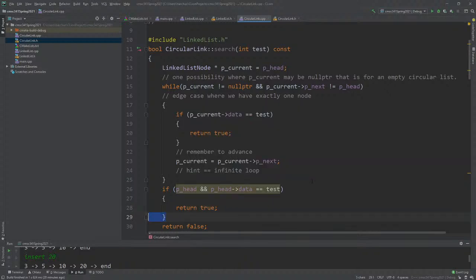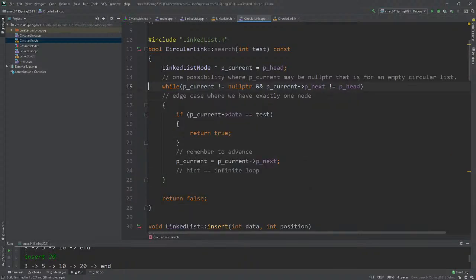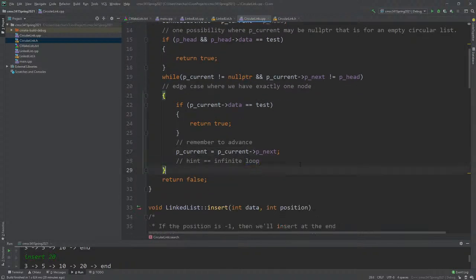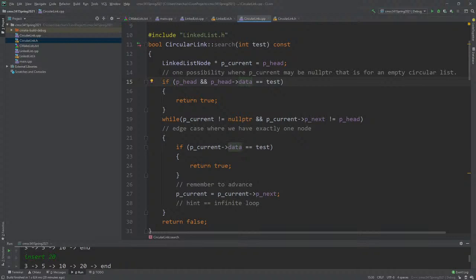And actually, we can do this up here before any of this stuff. So this tests the circular edge case, right? Or it at least tests the first element, so that if the first element had the correct answer, we want to return true before we check this. Because if the next element is the head, which in a circularly linked list it might be, then it might just jump past this and return false.